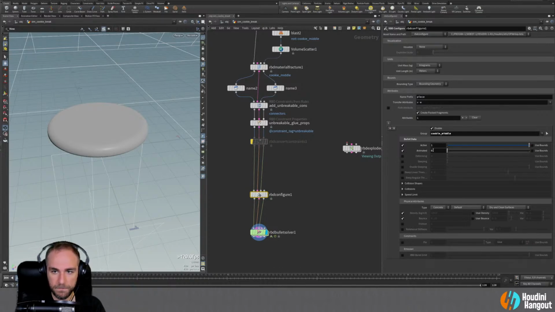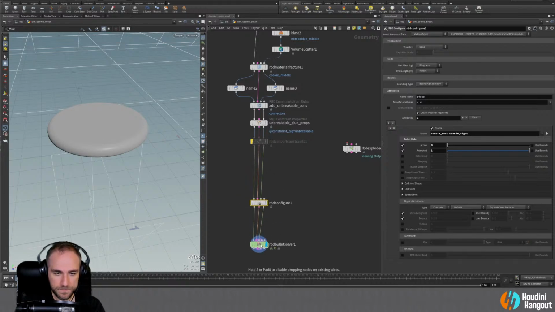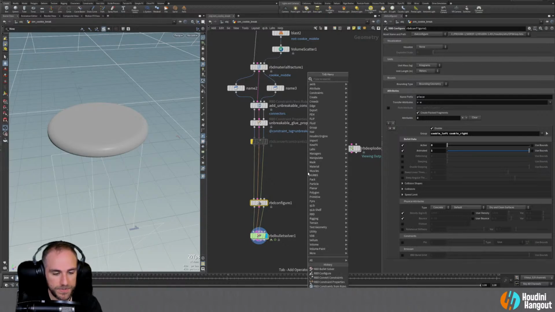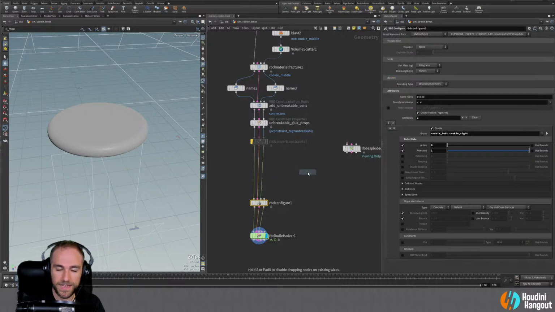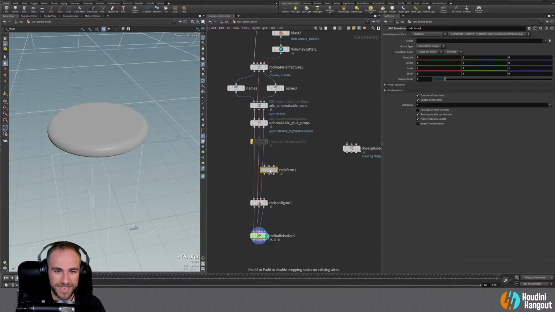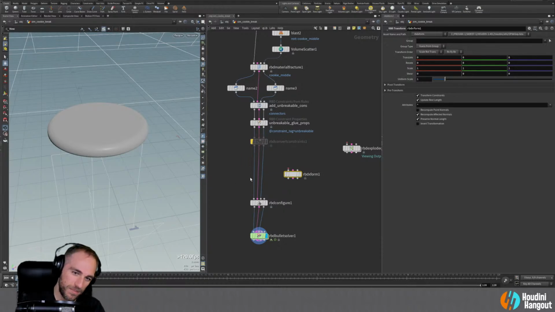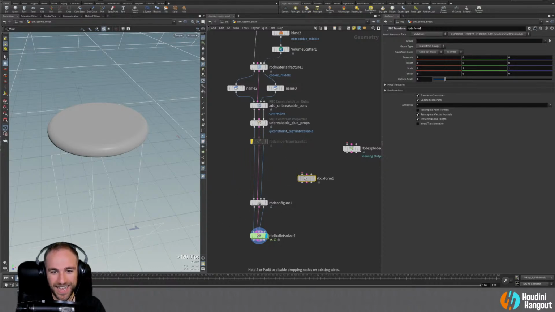So the middle is going to just be active, not animated. And then for the left and right, we can say active 0, animated 1. And so what we are going to do here is use a node I didn't even know existed, which is RBD Transform. This is a really interesting node because we were doing all this annoying stuff where it was like, oh, I'm going to take this one bit over here and move it off to the side and blah, blah, blah. Well, this does it all in one.